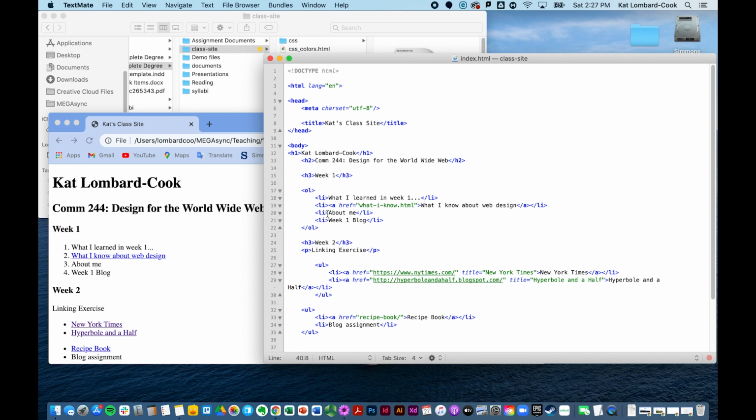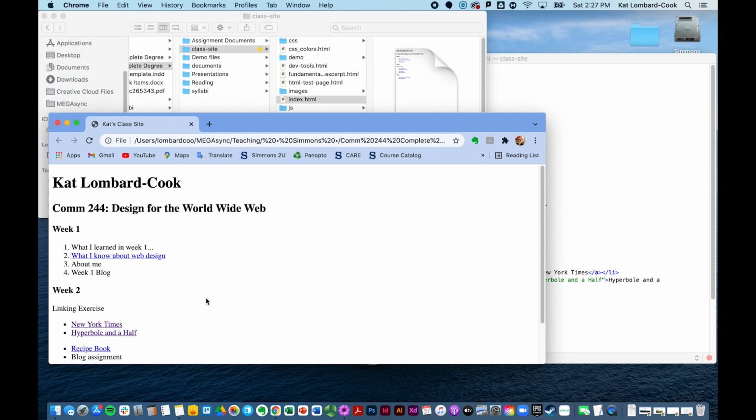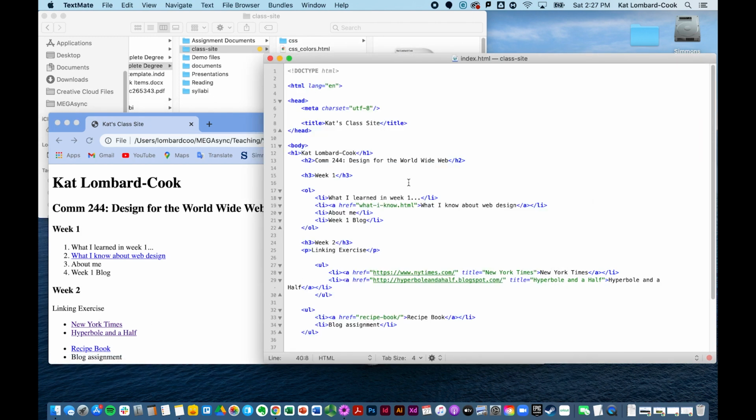So I'm going to start off by just showing you going over adding a link for the About Me, and then just taking a quick look at 2 links to external sites as well, just to make sure that we've got internal and external linking down. So I've also got open my index HTML page in my browser so that when I make the change to the About Me page, you're going to be able to see that work. And then I'll also click on these 2 just to show you how they're working.